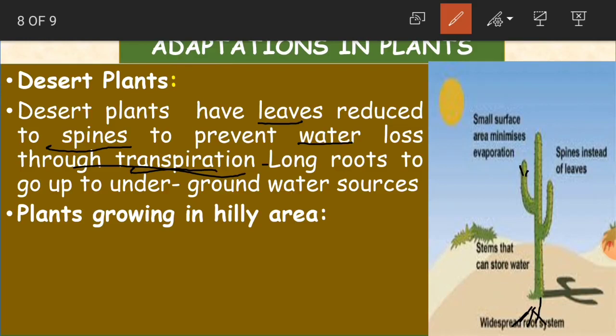What type of region is it? Desert region, hot region. As we also get adapted to our climatical conditions. If we have a hot climate like summer, what do we do? We wear cotton clothes, no, to get air. And if it is the winter season, we wear sweaters made with wool, no, to make ourselves warm. So that is like we are adapting to the climatical conditions.